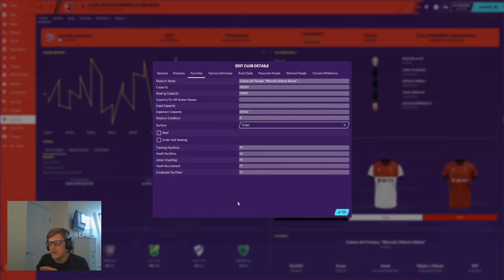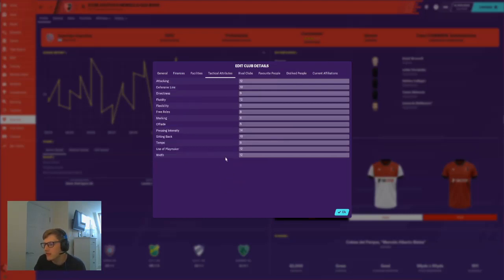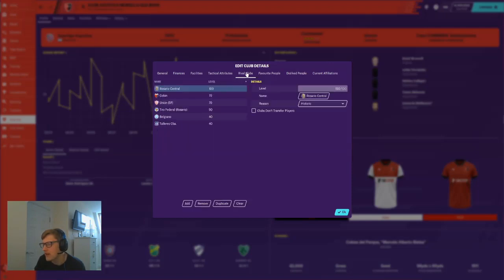Obviously, extension capacity is good if you do get a stadium built into your game. If you are one of those teams that gets really high up and you get a bigger stadium, it's a really good way of ensuring that you might want it to be bigger, which is good. And then things like facilities attributes there. These are all out of 20, as are the standard attributes for players. Obviously tactical stuff, how do we play with this side of things.